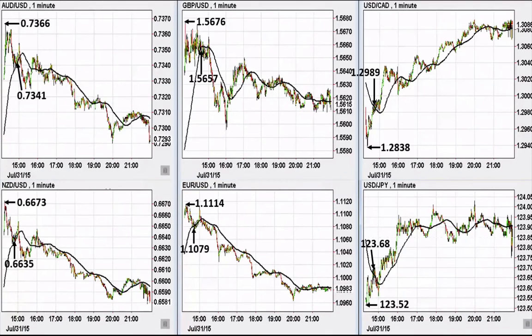Here's what they look like by the end of the day. So we had looked at the 20-point risk on the pound, and you can see at one point it was down here. Let's take a look at what these numbers would look like. So there was about a 60-point trade. Over here it was a 100-point trade. Over here it was a 100-plus point trade.